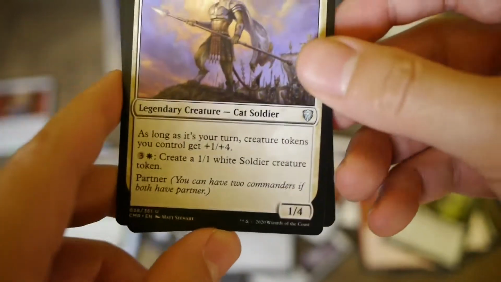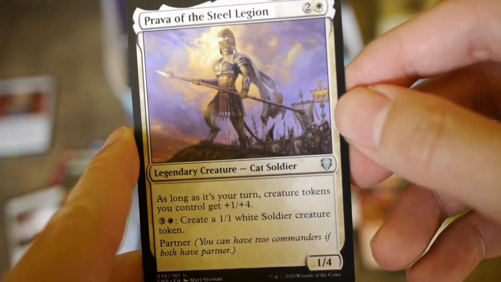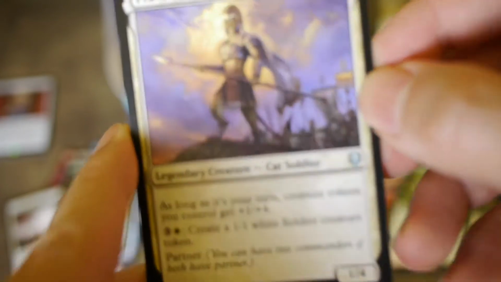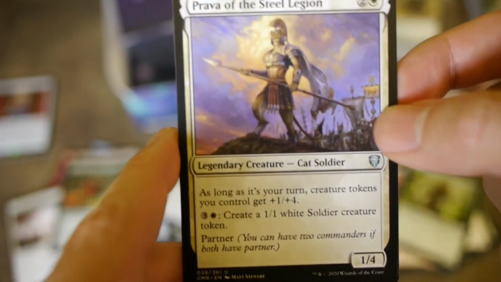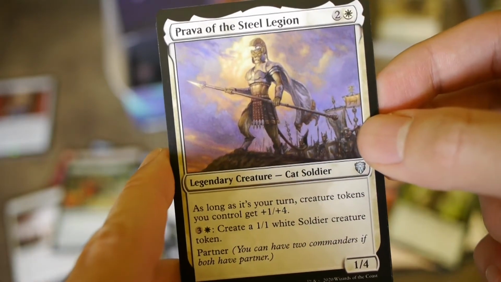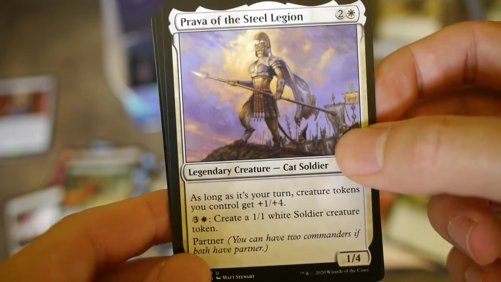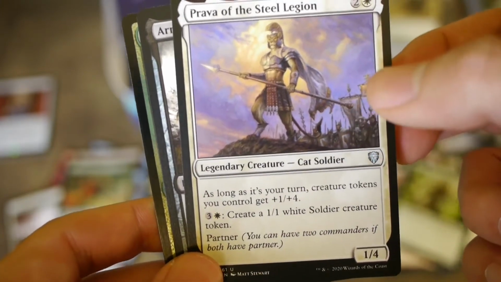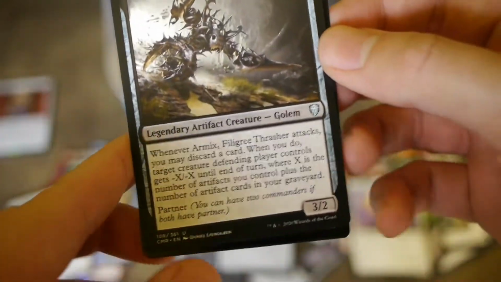Prava of the Steel Legion. 3-mana cat soldier. As long as it's your turn, creature tokens you control get +1/+4. I only said that in shock because it wasn't +7, which is quite common in white. But I guess that's with the toughness shenanigans, dealing damage equal to the creature's toughness, and you can create a soldier token, a cat soldier with it.